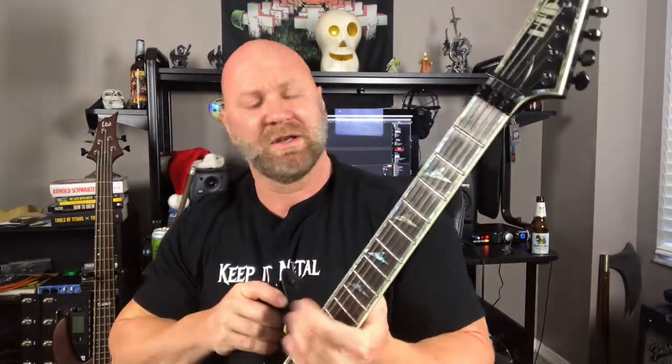But that's the one thing in comparison when I'm playing my Ibanez, and I'll hold this up here. The Ibanez fretboard is just slightly wider than the ESP here. I don't know if you can see it on camera, but when you're playing, you can certainly tell. And of course, the thickness of the neck back there, the Ibanez is a little thinner. So that's the only thing. If I had the dimensions of that Ibanez neck on here, but everything else stayed the same, it would be the perfect guitar. So if ESP ever endorses me and wants to make a Jason Stallworth ESP model, then that's what it would be.